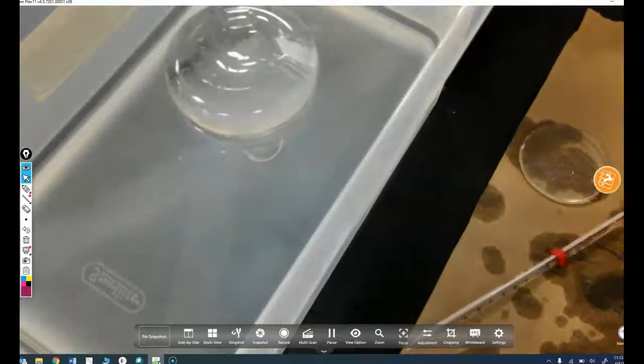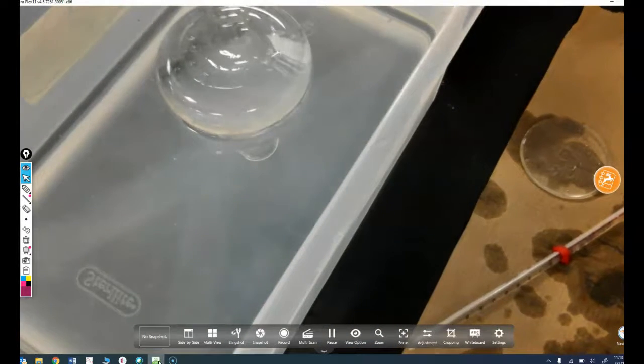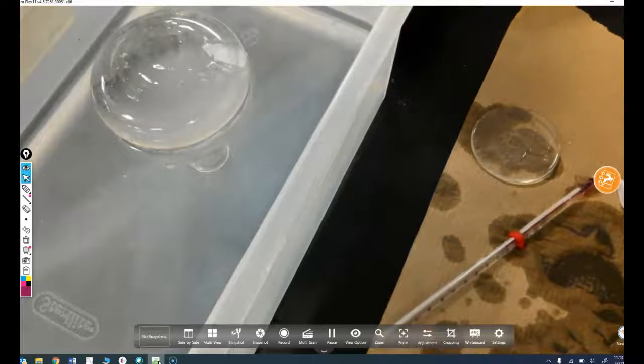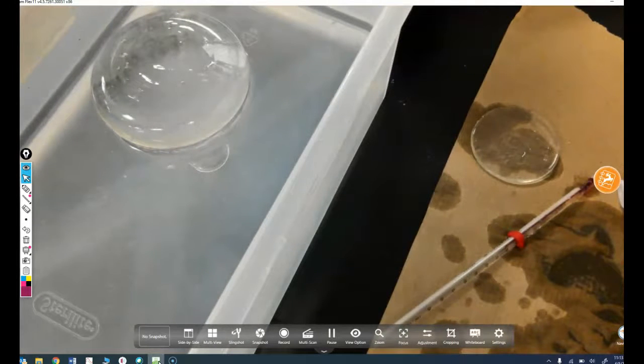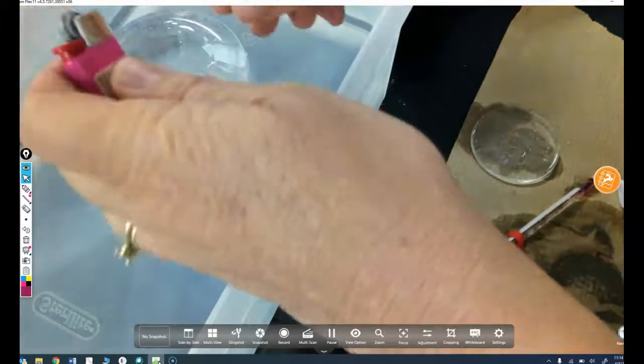Okay, so then we're going to get ourselves back to the water trough, and by the directions, it says that we are going to carefully hold the lighter underneath the mouth of the inverted flask, and we're going to lift it slightly and press and release the lever of the lighter, being sure that all of the gas bubbles enter the flask. So that is what I am going to do here with my lighter.